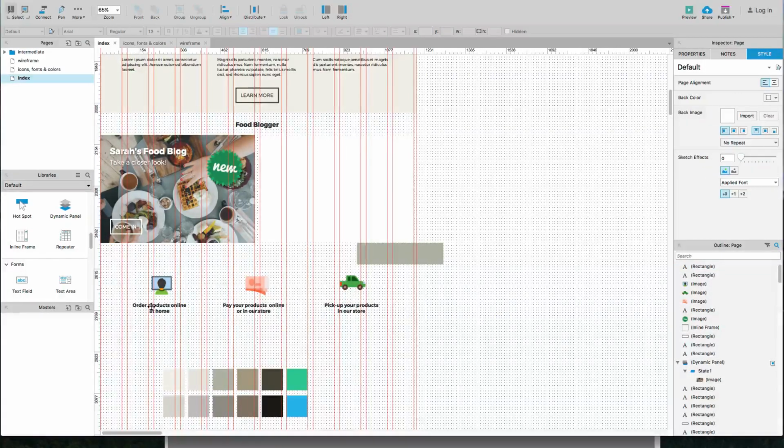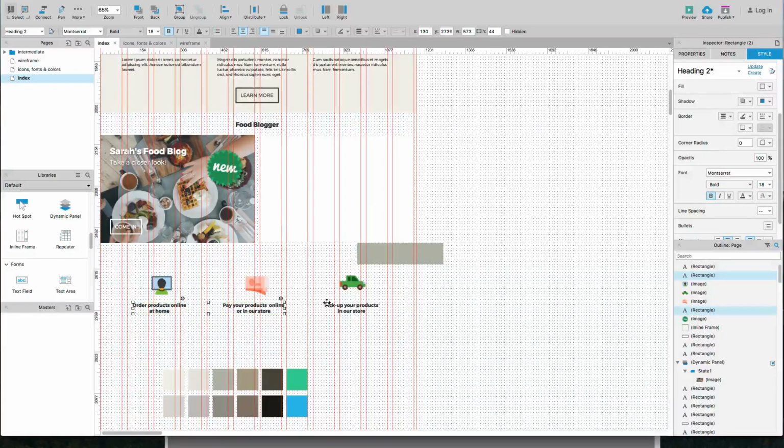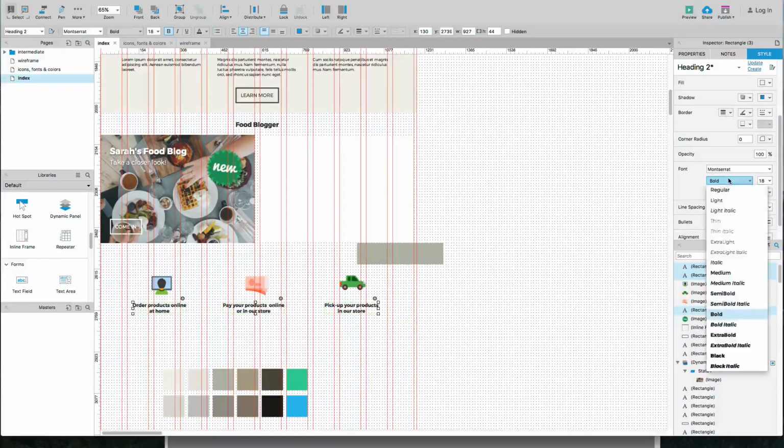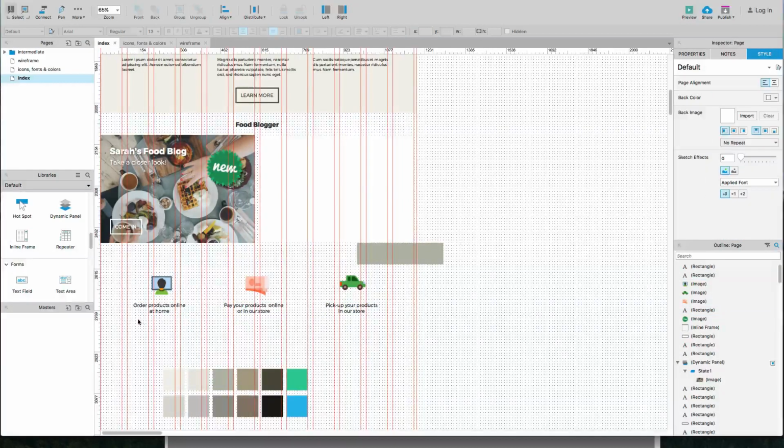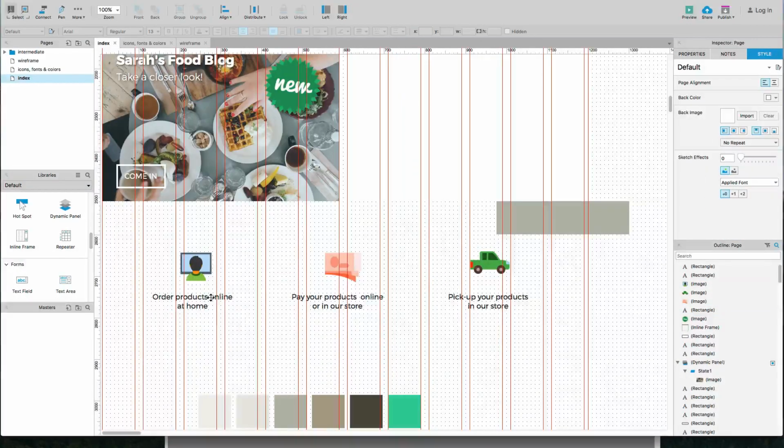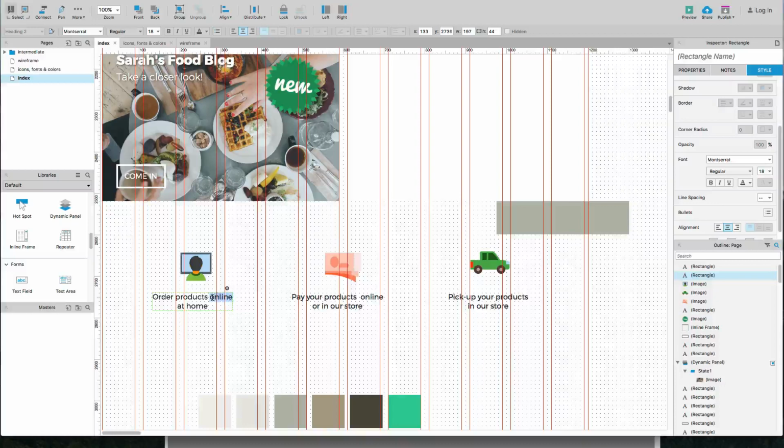I think we should also reduce the size, it shouldn't be bold here. Then we can say order products online. Then we can make some keywords bold here.